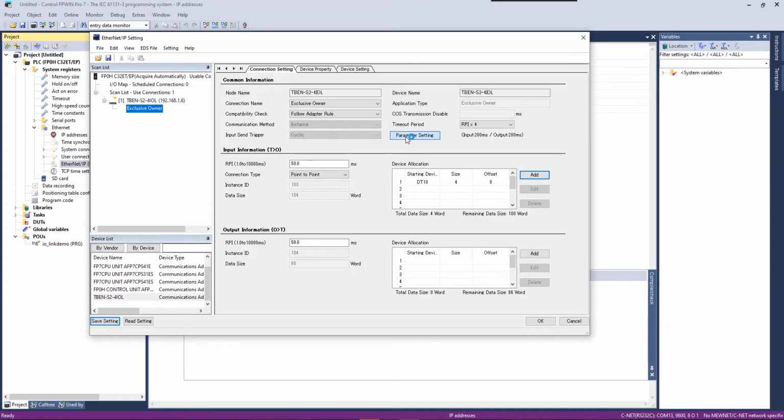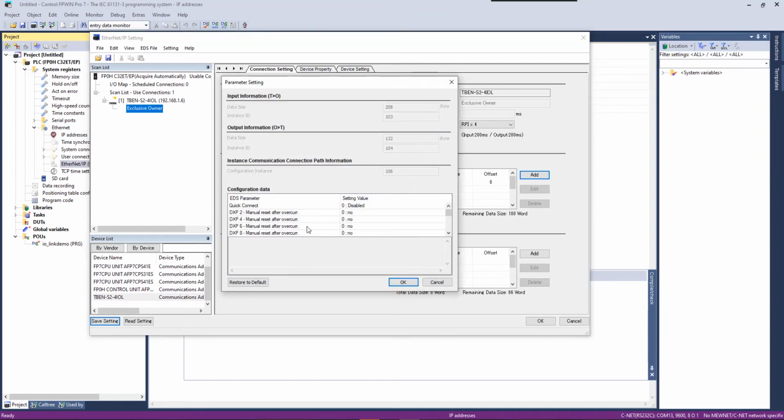Another thing that can be kind of important to do here is setting up your configuration data, and this would be, for example, we're going to have the sensor connected to the IO-Link port 1. This particular module has four ports, and here is where you would set up your data mapping. So if you set this for a swap 16-bit, you can change it there. I set it up for direct, so we'll keep it as direct.